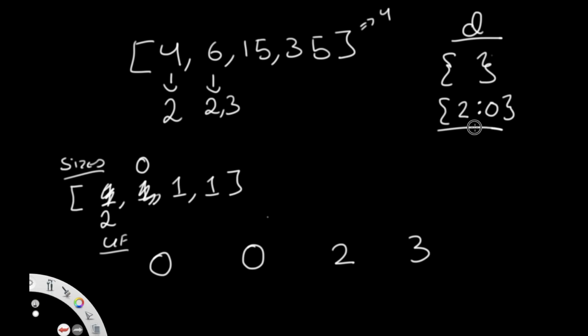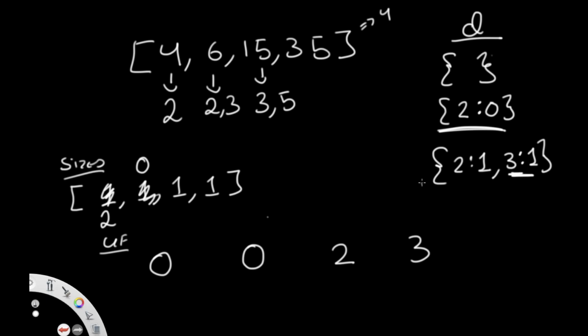Currently our dictionary is 2, 0. And it's going to get updated, and now it's going to be 2, 1. And one more thing we're going to do is, since 3 is not there, we're going to add that to our dictionary with the current index, which is 1. So again, once you go to 15, you're going to have 3, 5 as its prime factors. And over here, 3 already exists.